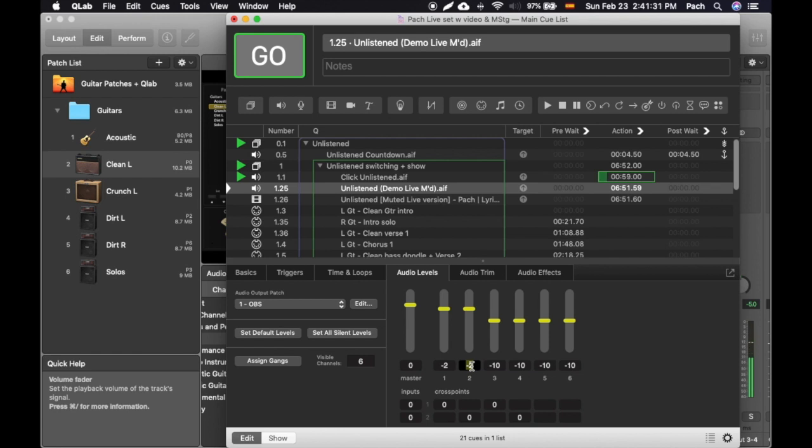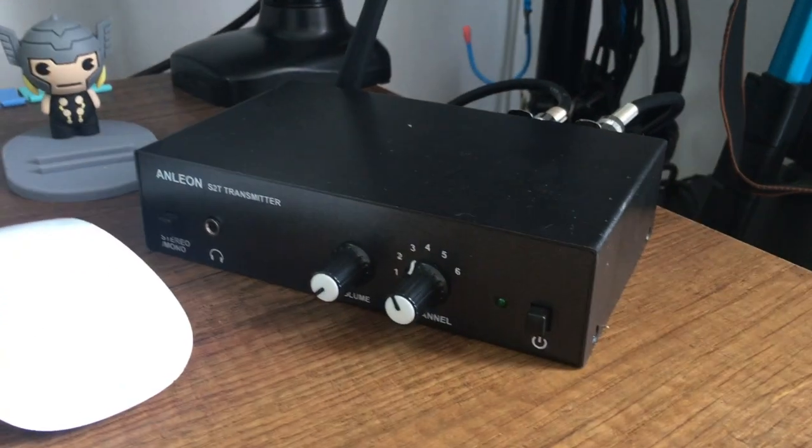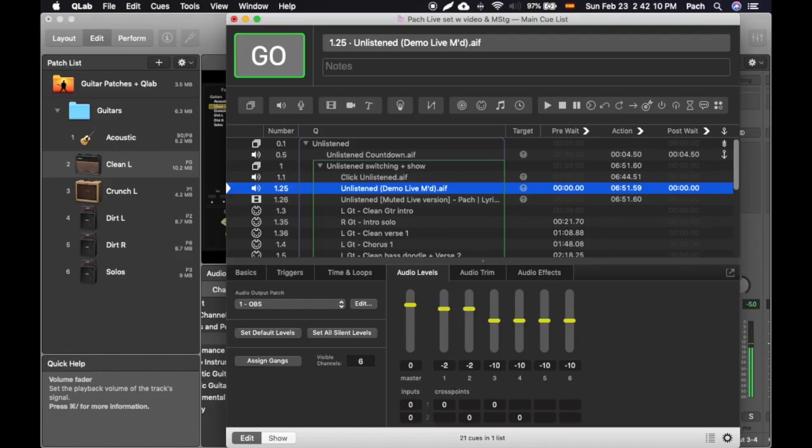Those direct outputs are the ones I will be using to send the signal out to the mixer, to the front of house, let's say. That is where people will listen to me, through the PA. 3, 4, 5, 6. I think I only need either 3, 4 or 5, 6. And then the 1, 2 will be my monitor mix. So I will connect those to my Leon S2, right?